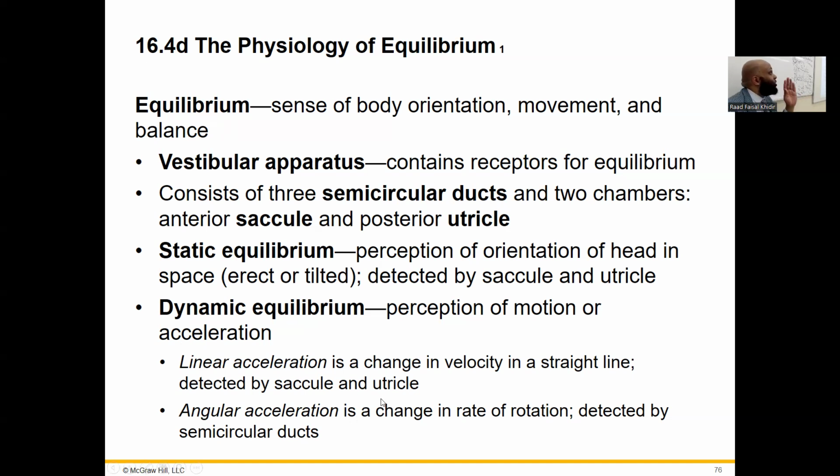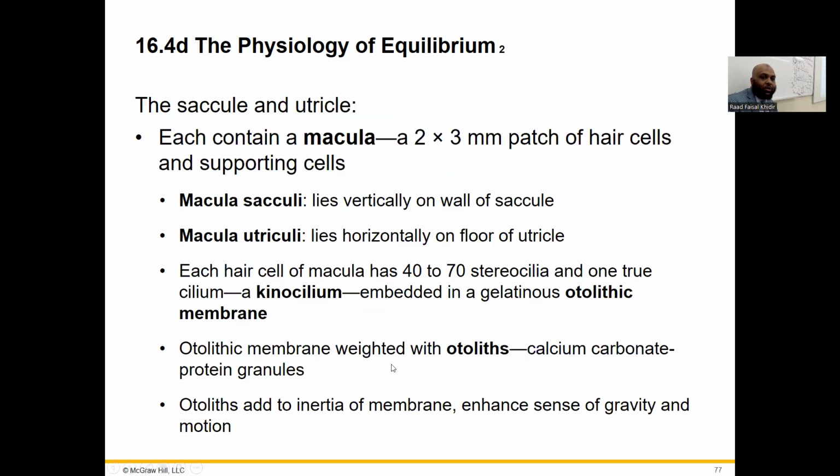Your ability to stand tall while the elevator is going up and down and you don't fall shows that your equilibrium is intact. Your ability to stand tall while your eyes are closed. Some patients have an equilibrium clinical problem if they close their eyes. So they rely on their visual stimulation to acquire their balance, but if they close their eyes, they will immediately fall. That's known as the Romberg disease. We will talk about that.